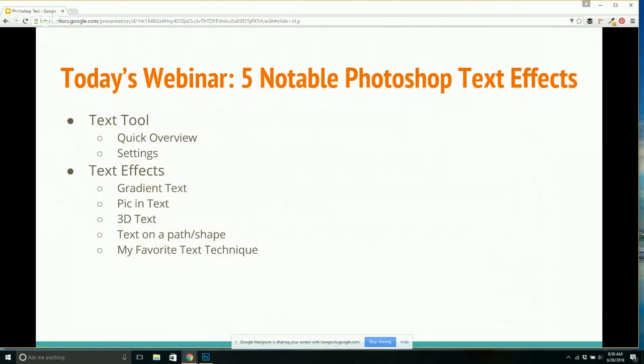We looked at how to do a gradient text, a couple ways of doing that. We looked at how to do a picture inside text. We looked at turning our text into 3D text. We also looked at placing text on a path or a shape. And then I showed you my favorite text technique. I need to give that some kind of a name, of how I like to make my text pop a lot.